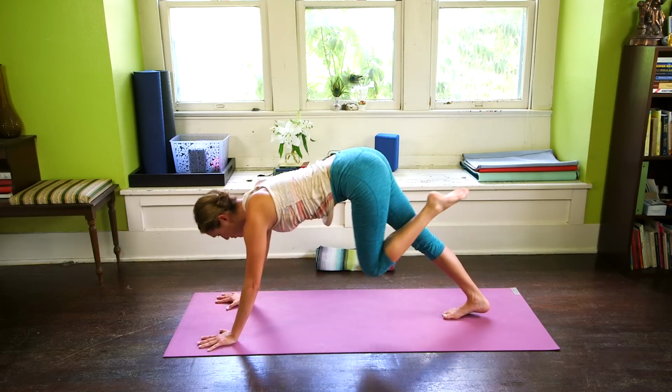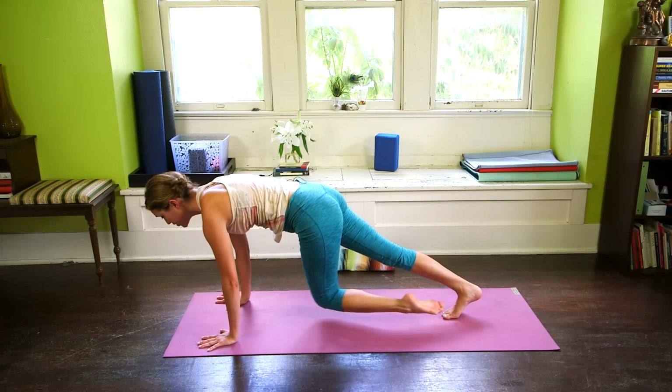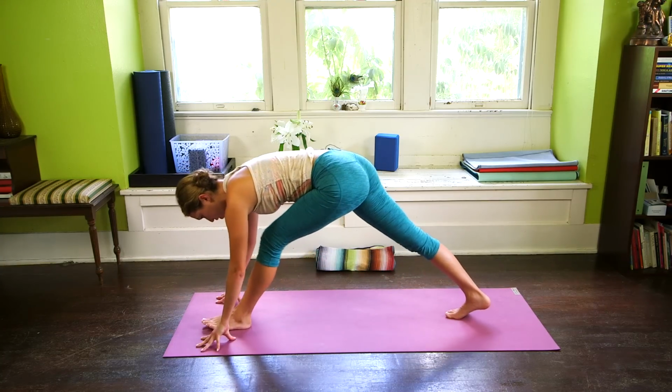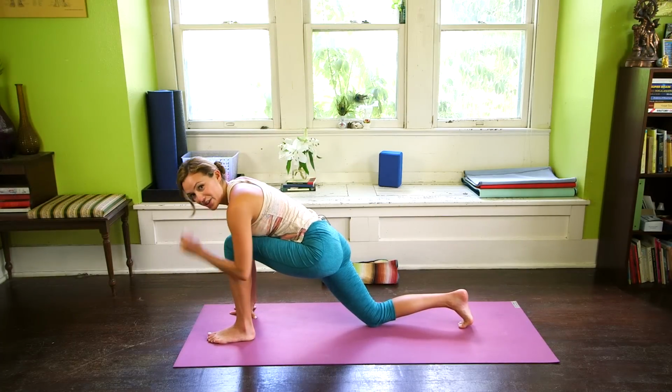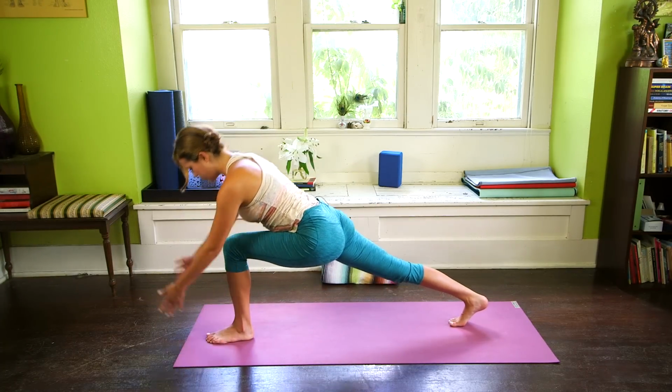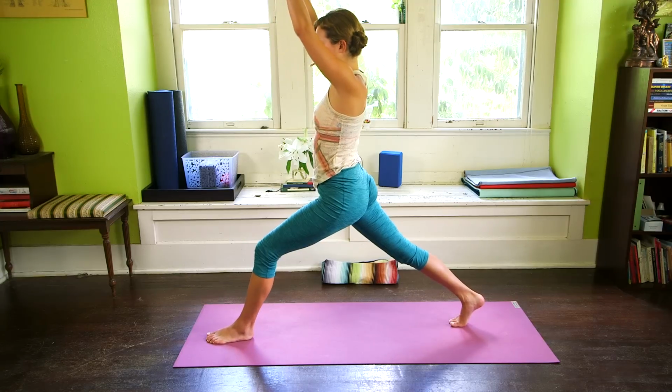Inhale, left knee hugs up through the center line. Gaze forward, we squeeze left knee up, up, up. And then exhale to your lunge. Keep right knee on the earth, no biggie. Otherwise, we'll spike that right heel and come right into our strong high lunge.